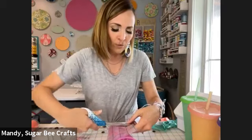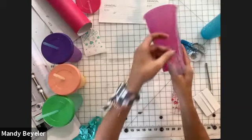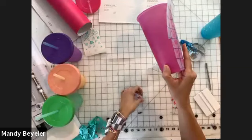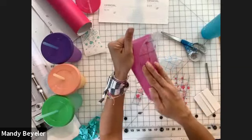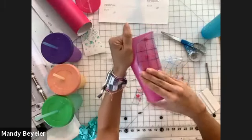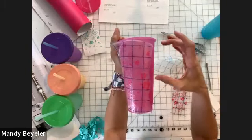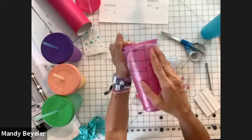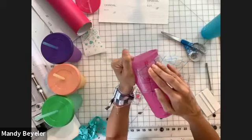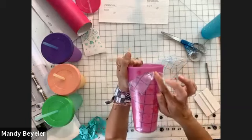And like I said, you could do all this while you design your design, but I'm more of a hands-on person. Okay, so you can see how this flower was almost under this one. So I cut that section out. I just feel like it was easier for me to wrap my mind around it on the cup versus trying to figure it out when I was laying my design out. Because again, the main trouble is that tumblers are wider at the top than they are at the bottom. And so if you're doing a wrap design, you have to think about that as you go. And so again, we're just going to peel this off one by one as you work down the cup.